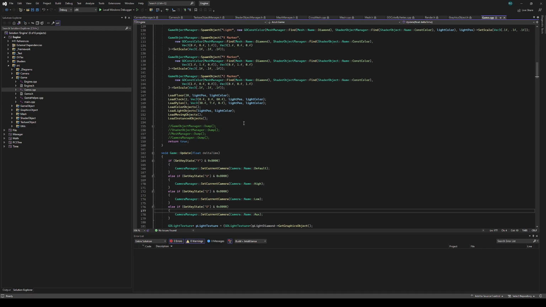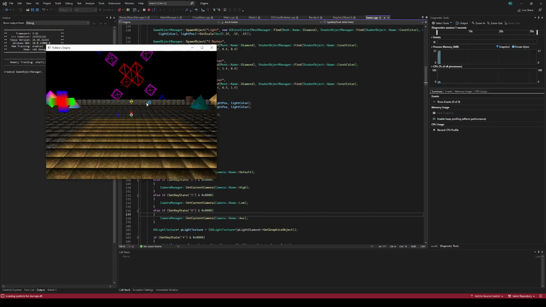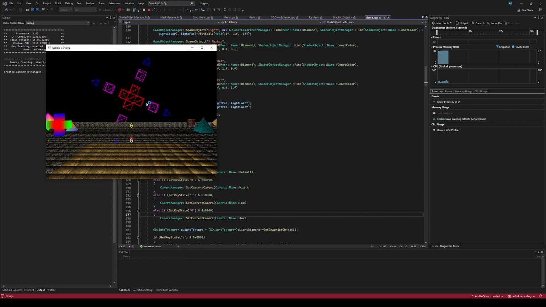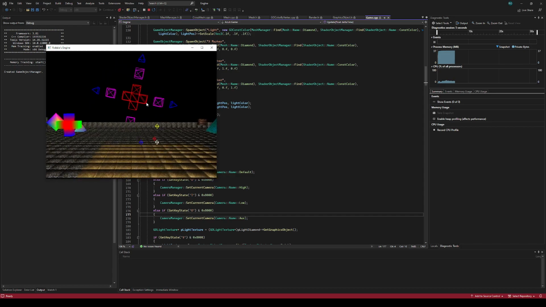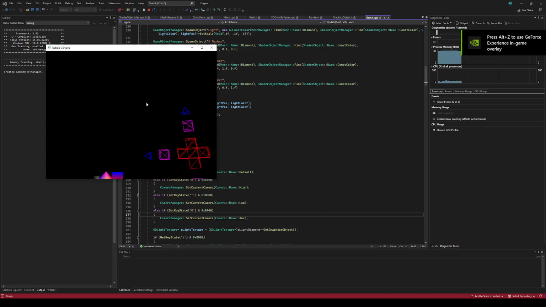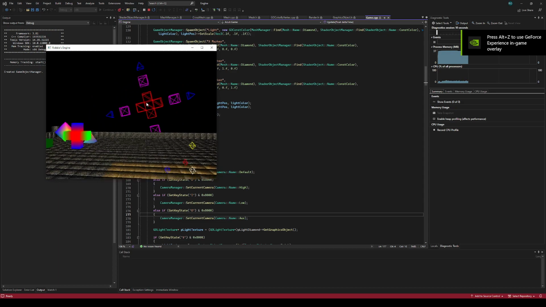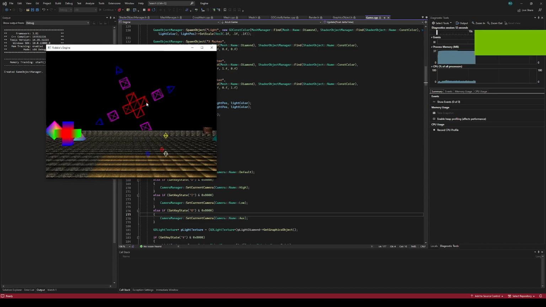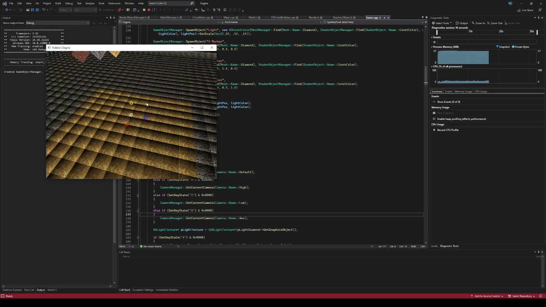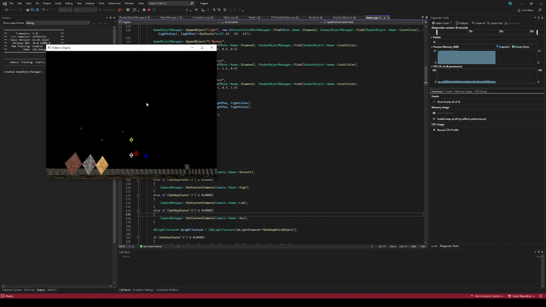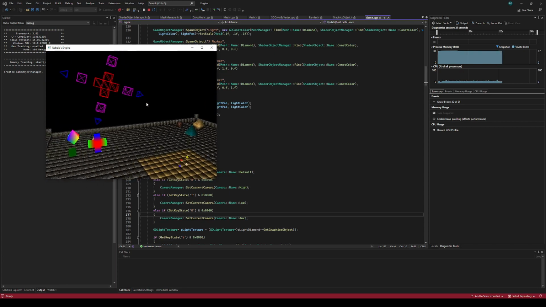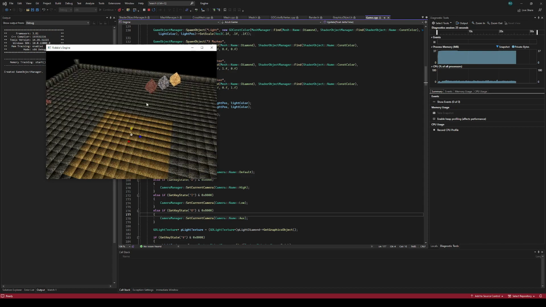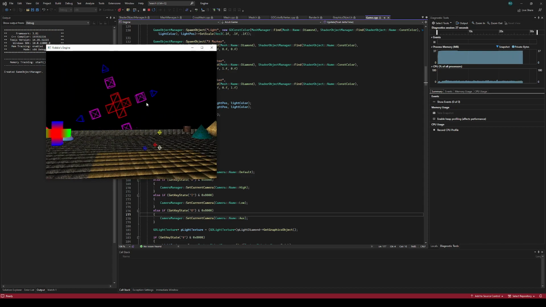Now I'll jump into the demo. So I'll run and debug. Here's the demo. I can move the camera around with WASD. I can look around with the arrow keys. I can move up and down with space and shift. I can swap between cameras by pressing Y, U, I, and O. And that gives me some different options for the cameras. And then I can cycle between those to have different views. So I'll just go back to the first camera. So that's the camera manager.